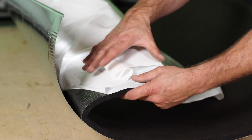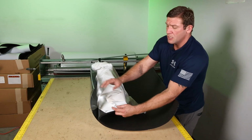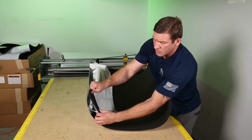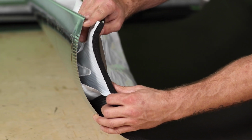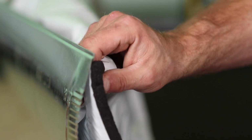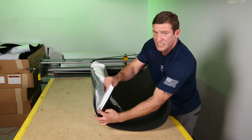We have about 10 inches left. We're going to go ahead and peel this whole vapor barrier off. In this last section, we're actually going to have to line up under this lip of this male pipe seam here. So we're trying to get it lined up right there. This material has so much flex in it.